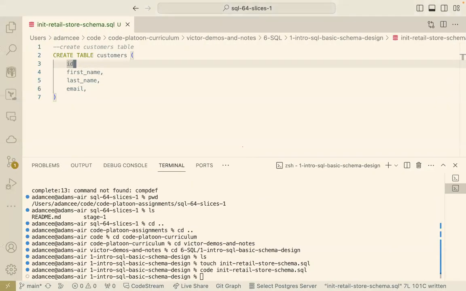With relational databases, columns have to have a type. Like you can't put whatever you want in a column. It has to have a certain kind of data. So the ID is our primary key. And this is good to note down, but this is also documented in the lesson, and you'll see this a bunch of places. I'm going to go ahead and type out the fields for each of these and then talk very briefly about what they mean.